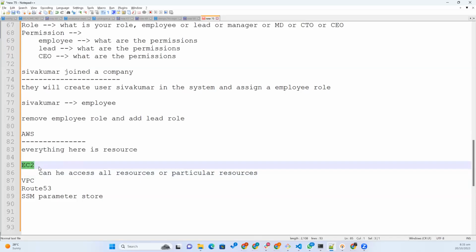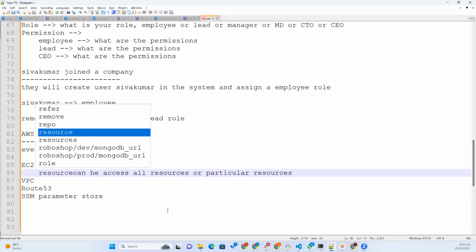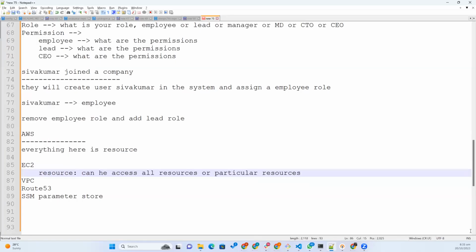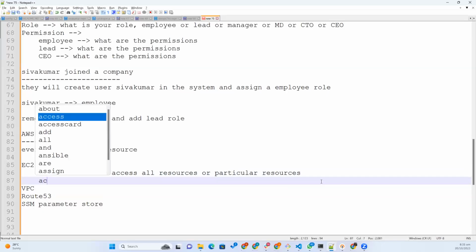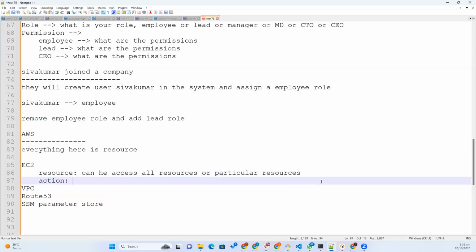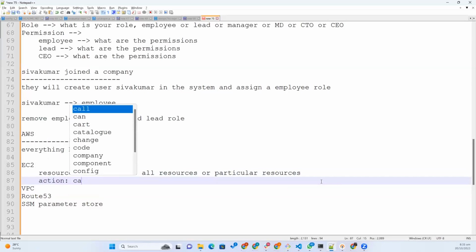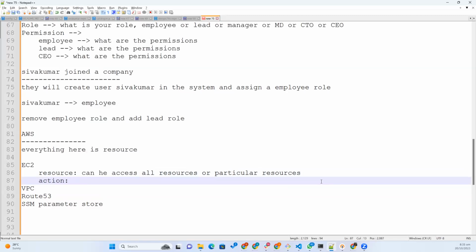This is the resource type, EC2, and this is the resource. And another thing is the action. Would you give a fresher permission to delete the EC2 instance? Can you give a fresher the permission to delete the instance?